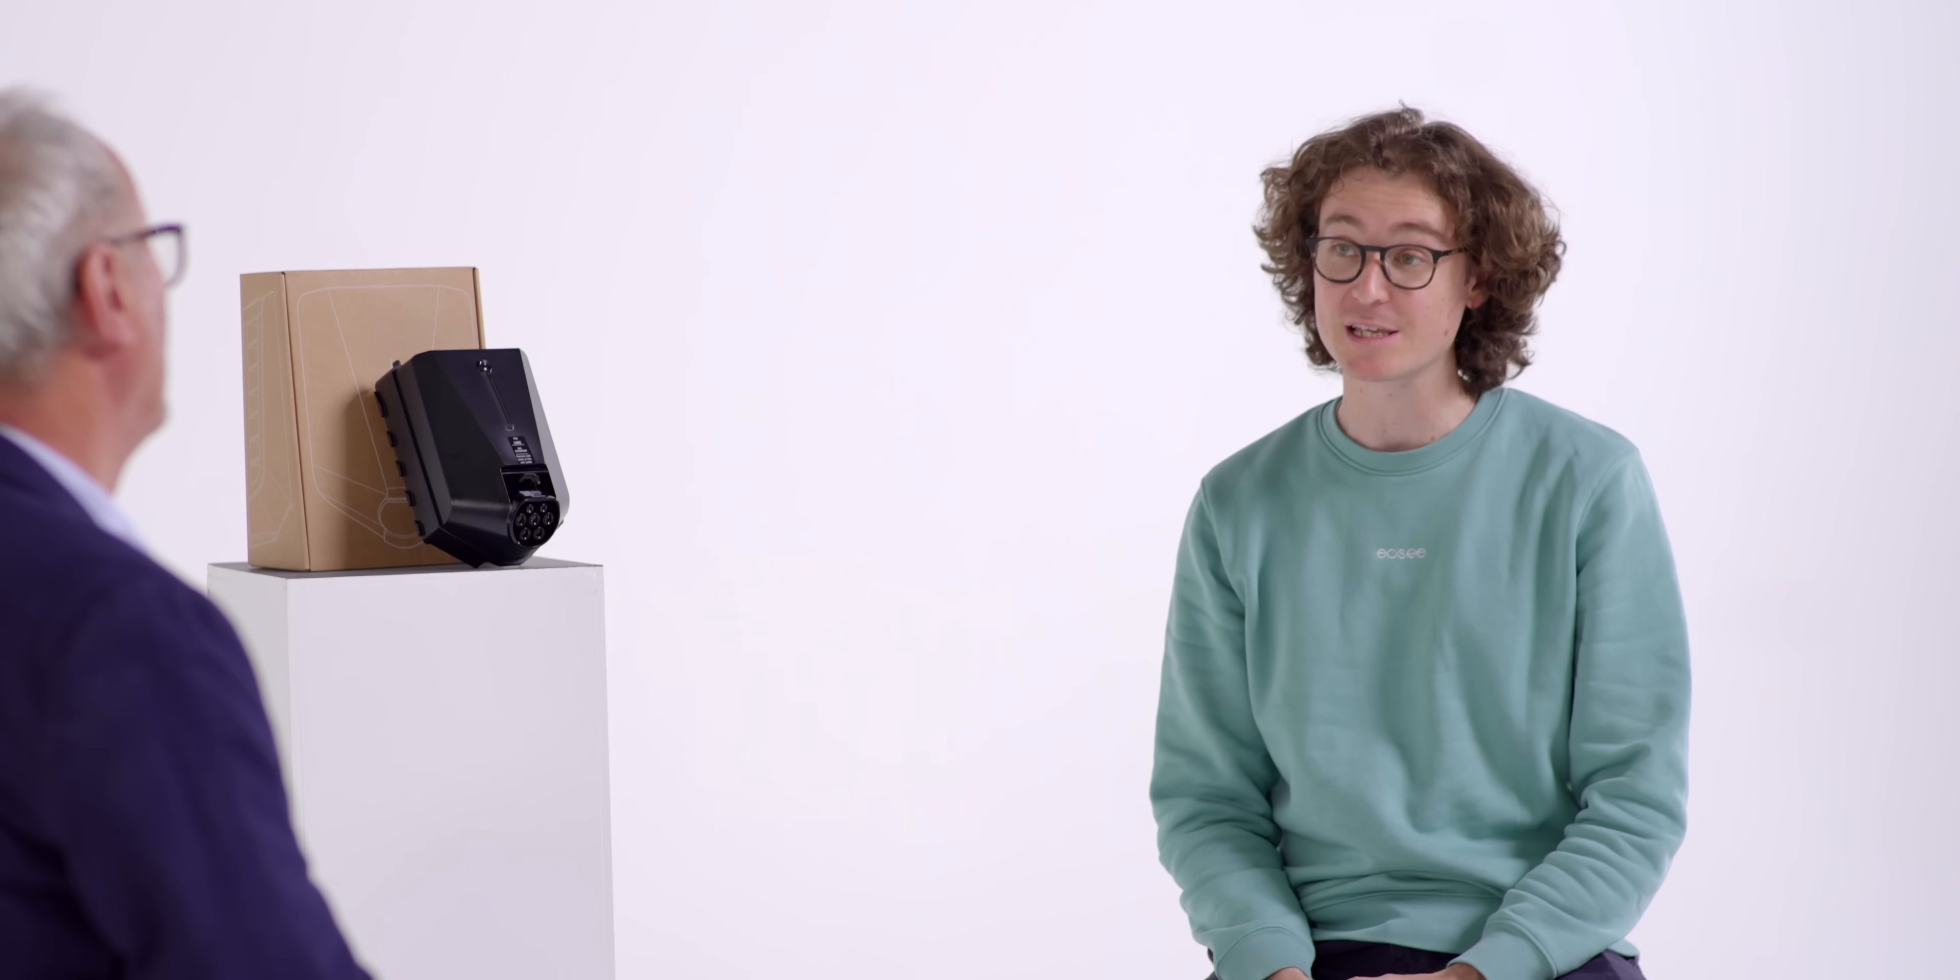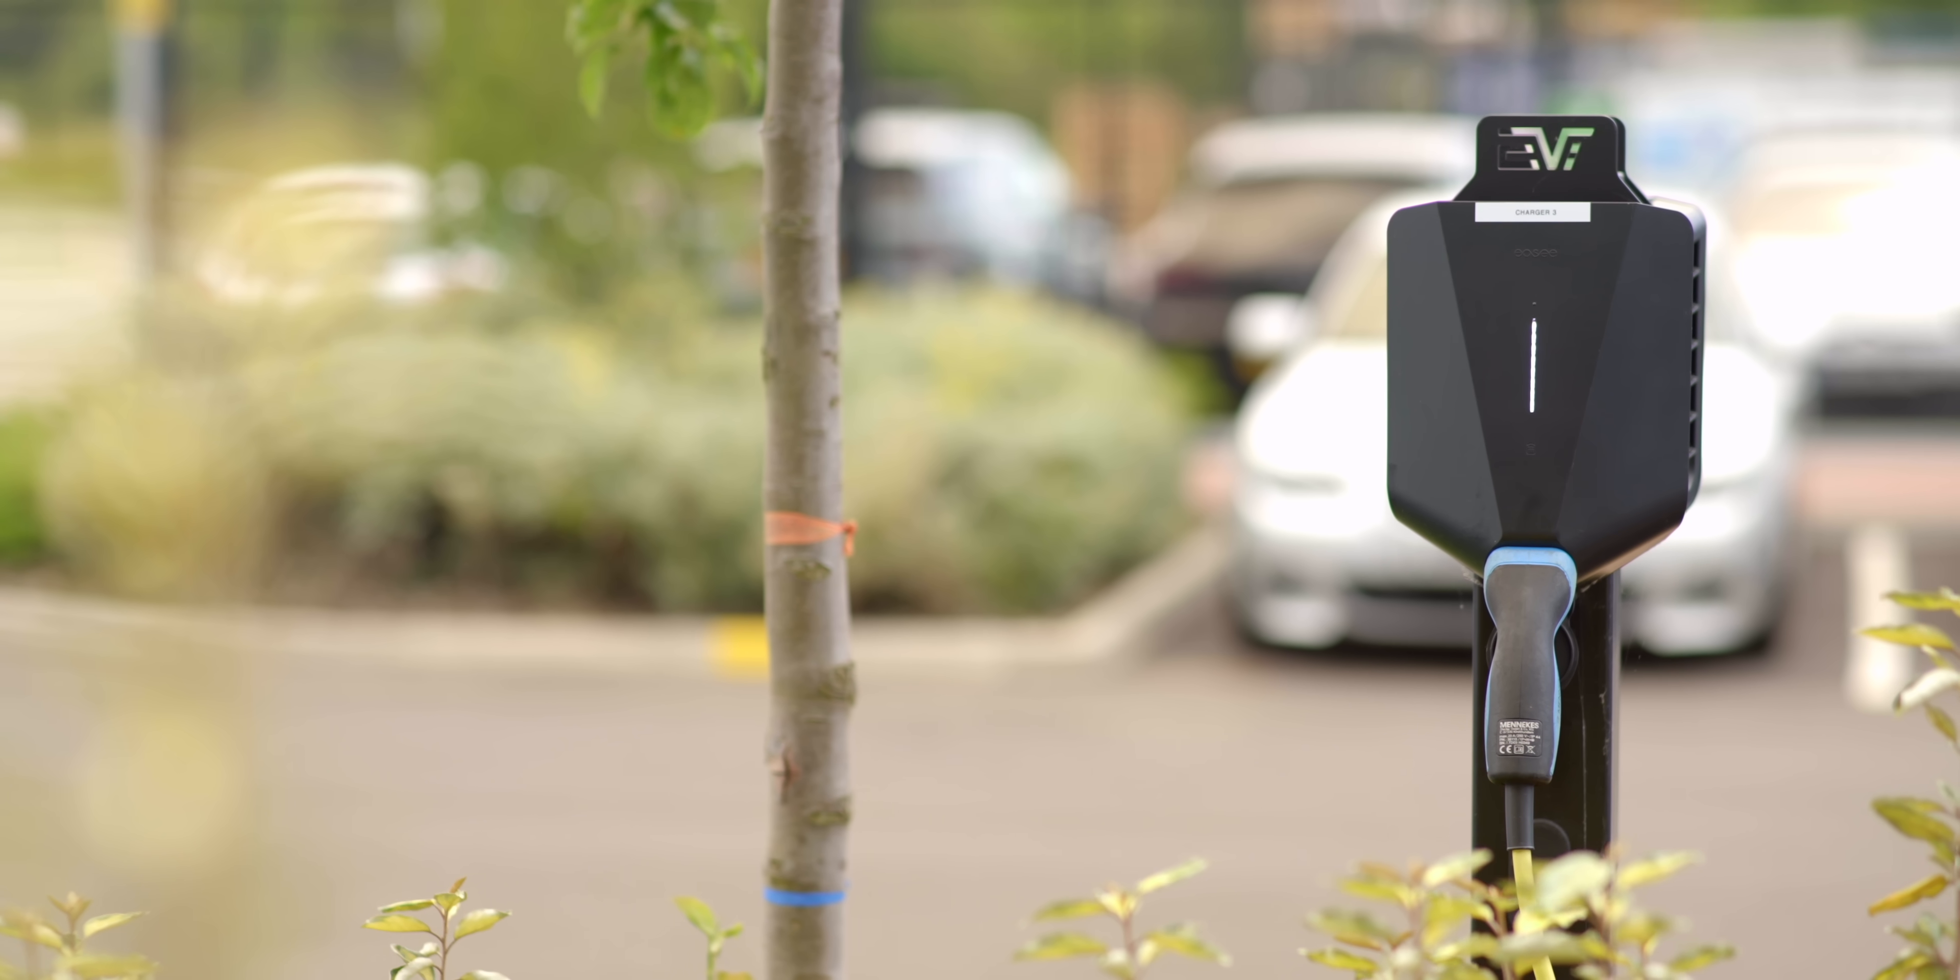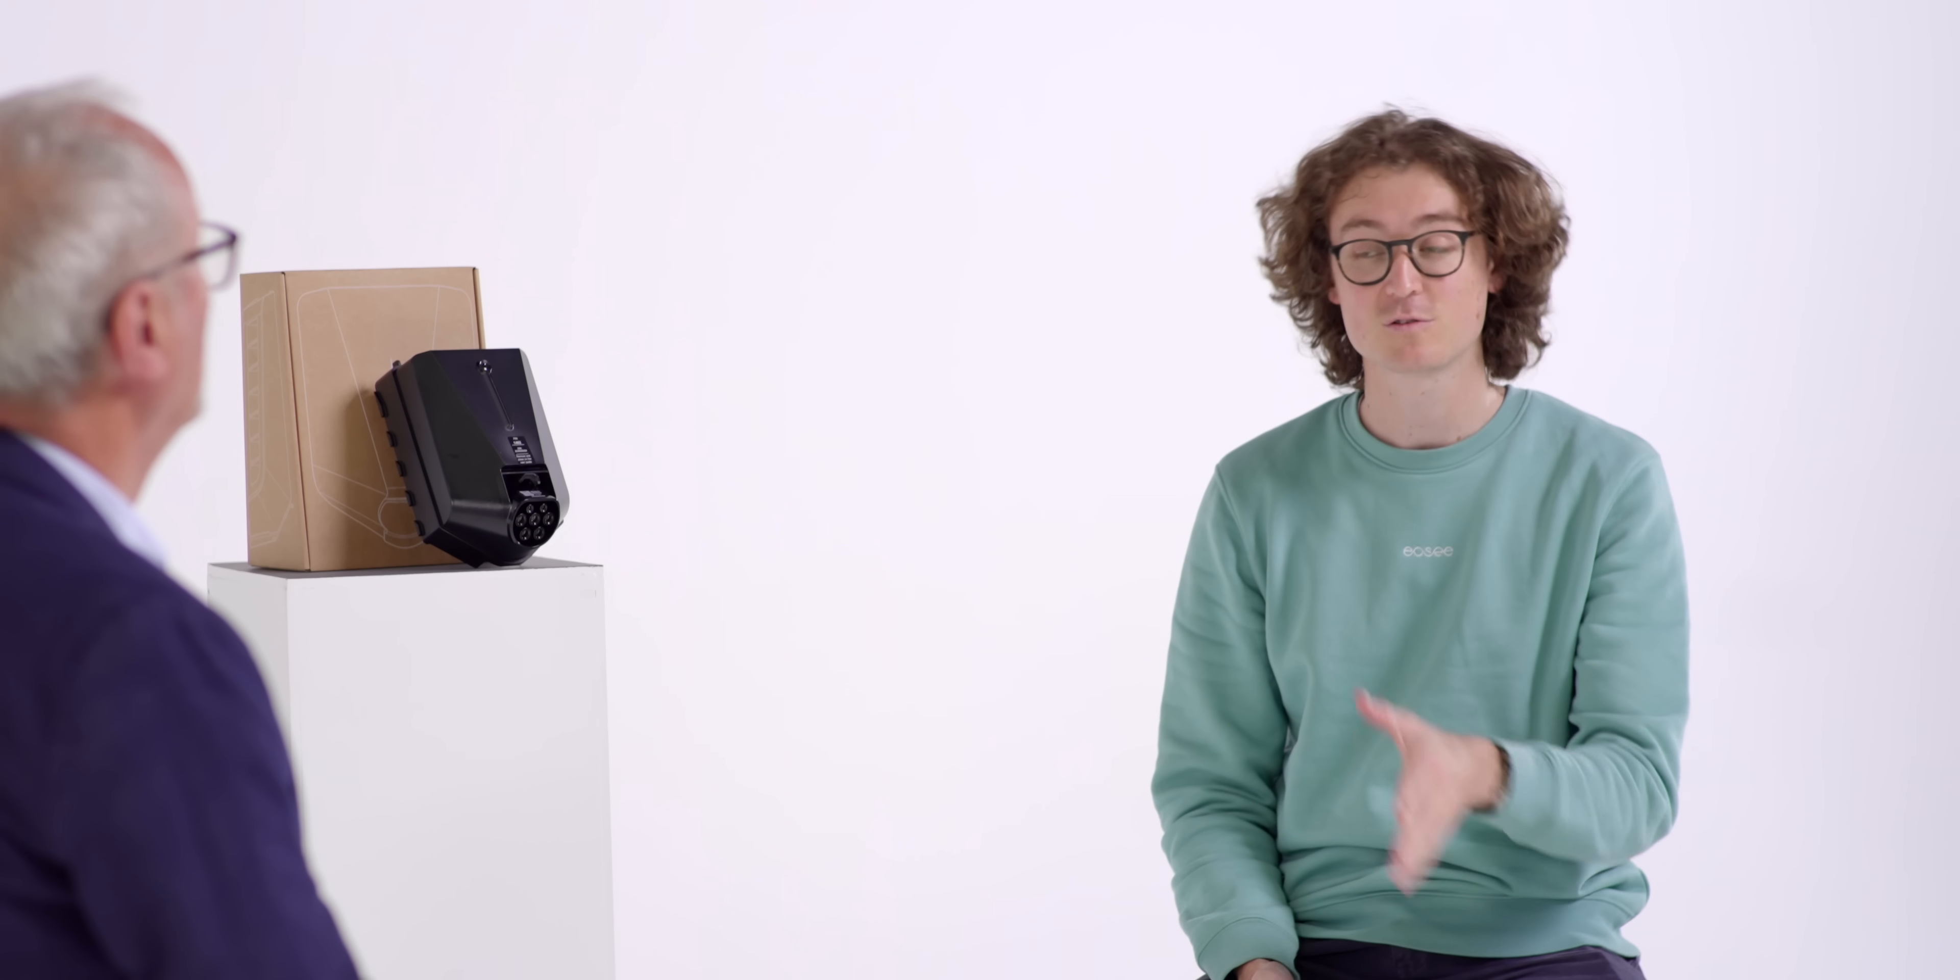So, a lot of chargers now have quite smart software in them. What is special about the Easee? Yeah. So, we've crammed quite a lot in. It comes with its own eSIM, which provides you 4G connectivity. And it also has Wi-Fi. So, you can connect it to your home Wi-Fi. And alongside that, we also have got 11 sensors inside the unit with intelligent temperature monitoring. So, for example, each one of these pins here monitors its own temperature to make sure that it's being maintained and looked after. And additionally to that, it all connects to the cloud. So, once it's in the cloud, it means that we can check on it for you. There's remote diagnostics. So, our help team can support you with the click of a button instead of waiting for an engineer to come out to site and check the charger and sort it out. And the other side of it is that the charger has an LED strip on the front, just along the lines here. And that LED strip actually gives you information about what's going on in the charger. So, if something's wrong, trust me, you'll know.